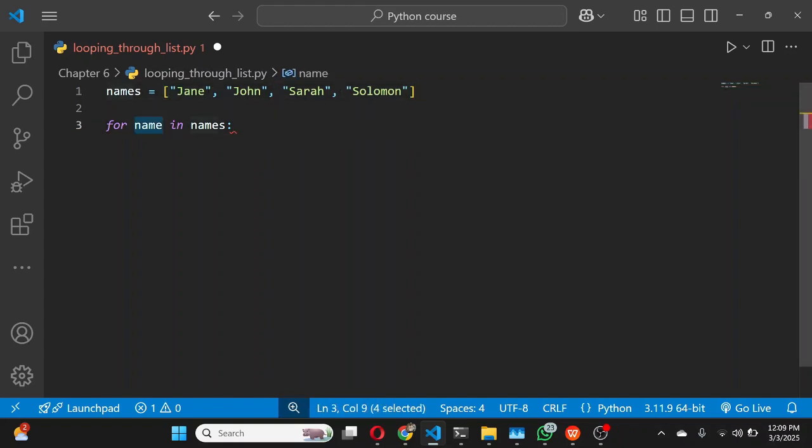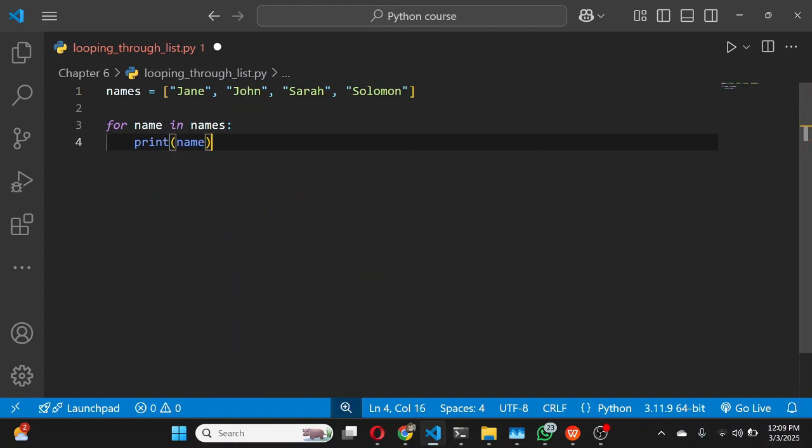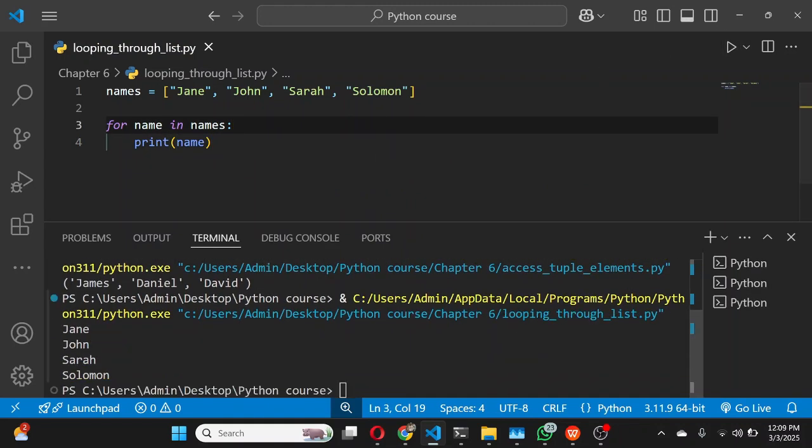At each iteration, that is at each cycle, name becomes Jane, the first iteration. Name then becomes John, the second iteration. Name becomes Sarah, and so on. I'm just going to print out name. So for name in names, we're going to print name. Once I run this, you see that we have them being printed one by one. We have Jane, John, Sarah, and Solomon.